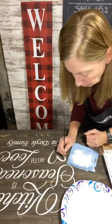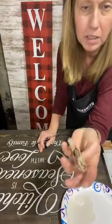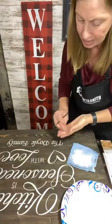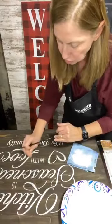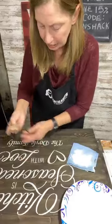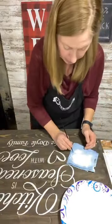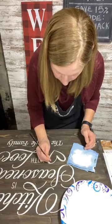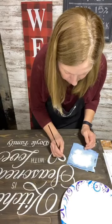Another trick, if it looks a little different, especially with the white, is to go back with a little piece of craft paper, wad it up, or lunch bag paper or something like that. It's the finest of sandpaper, and you just sand it back where you did those bridges. It really blends it in. That's what I use. It just fills those bridges in and makes it look less stenciled.